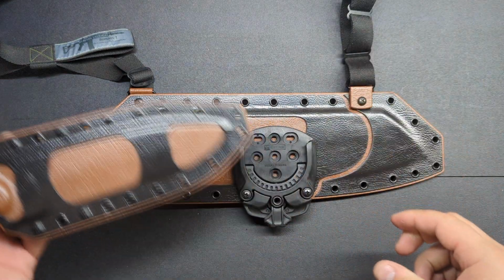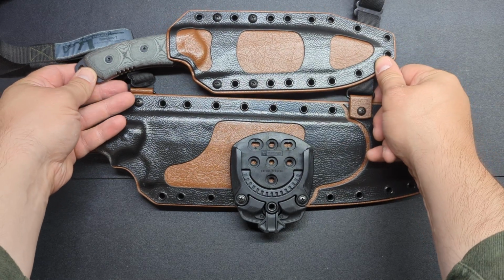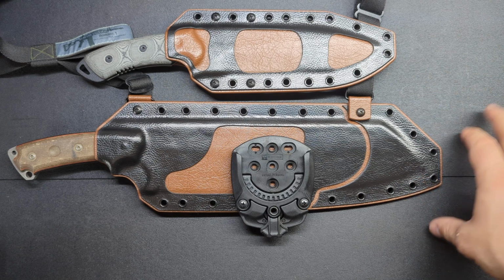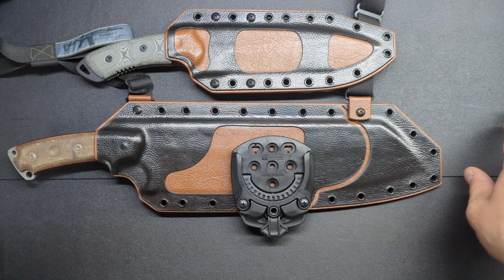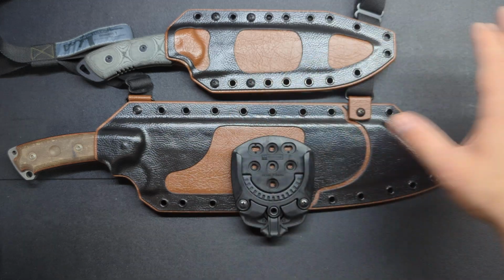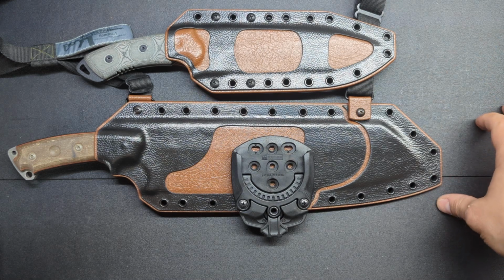How about the actual piggyback system? Breakaway piggybacks are kind of my specialty. This is something I invented a number of years ago. The first one I ever made was per a customer's request, where he had already ordered a large sheath off me like a year prior, and he asked if he could send it back to me with a small knife for me to build a sheath for that small one that could actually ride on the large one. No problem. That's pretty standard issue at that point in time. But he wanted it to be able to detach quickly and carry on its own.